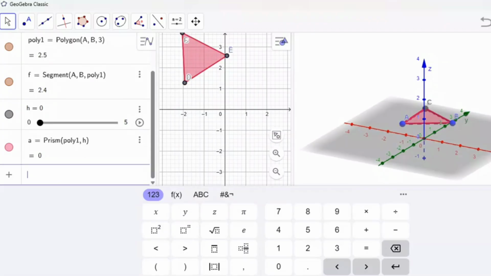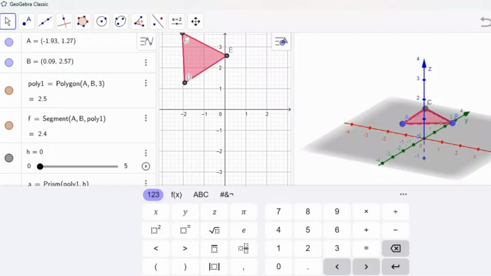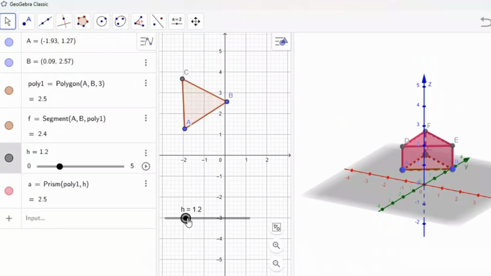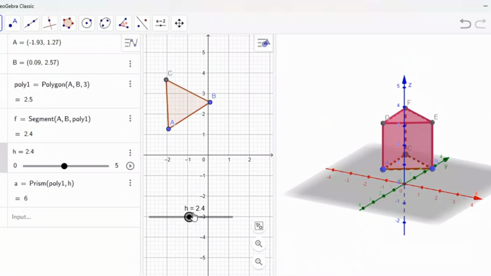Once I hit enter, I can go on, and on my slider, I want to increase the height. So I will do this. You see, now on the three-dimensional plane, it is moving. The height is moving. Very interesting. Now I've gotten my prism from the two-dimensional shape.